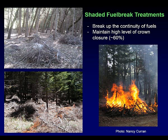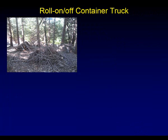So I joined Humboldt State University in 2007, and I heard this kind of story. So I talked to the people, hey, you know what? Give me $500 per acre. I will mechanically remove it out of there without burning. And they just grabbed me like this, and said, okay, Han, are you sure? Yes, we can do it.